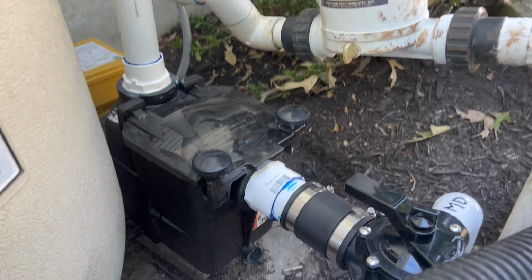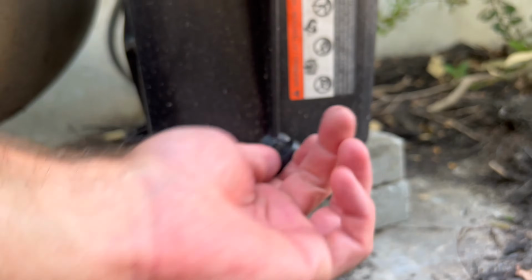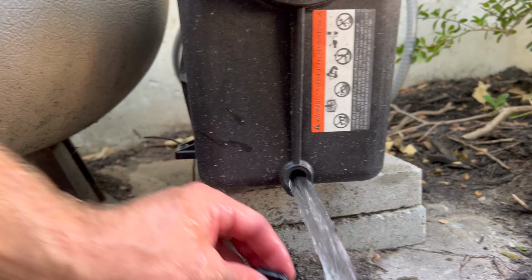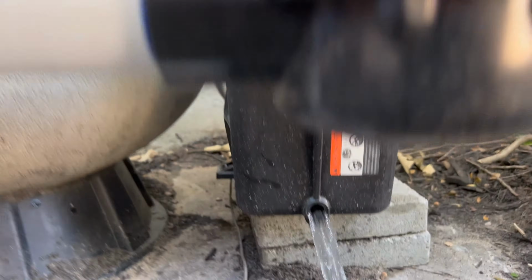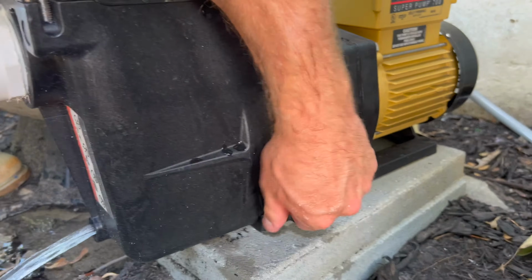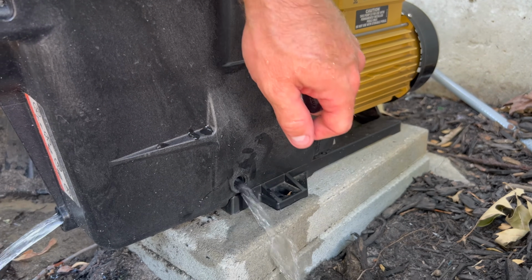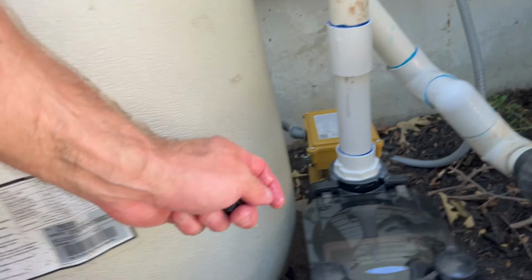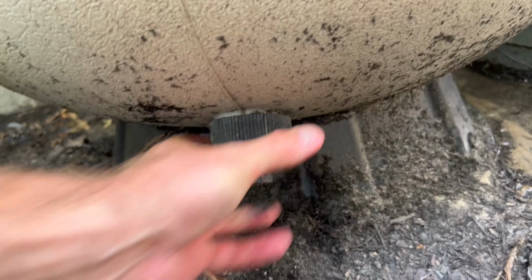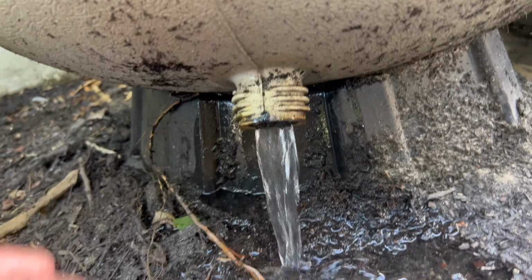From the pump, we need to remove drain plugs. Most pumps have 2 drain plugs. Here's one. And here's another one. See that? Little drain. And on the filter side, we need to remove this drain plug. Another drain.